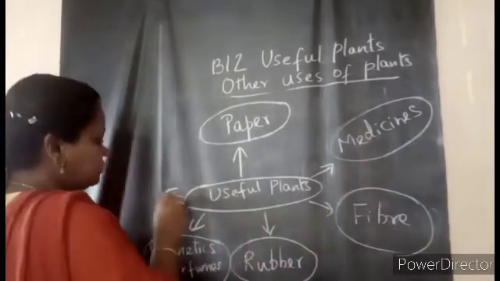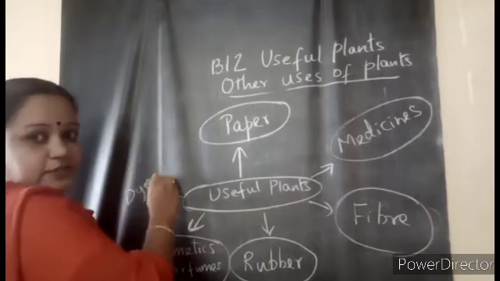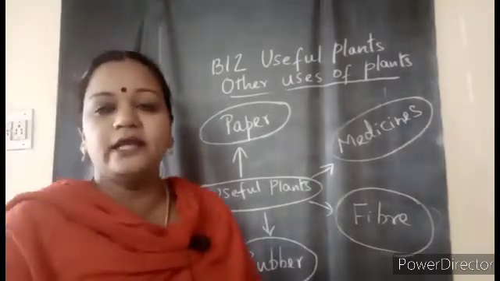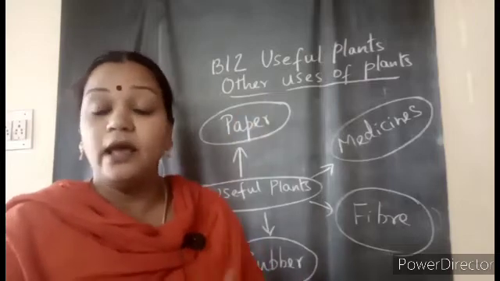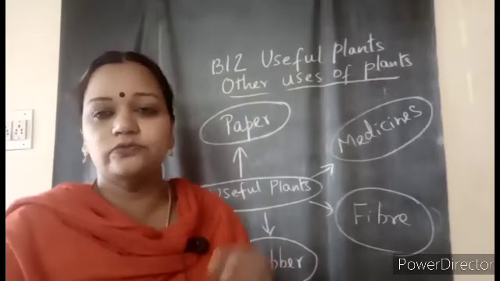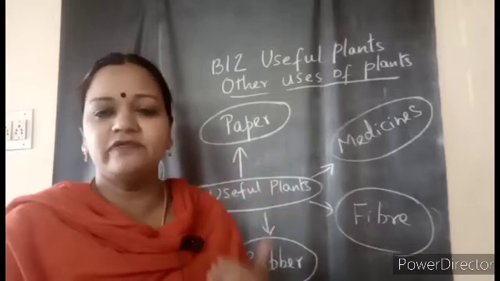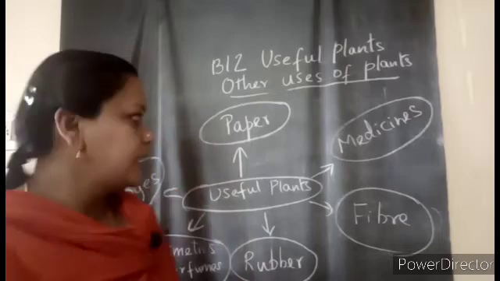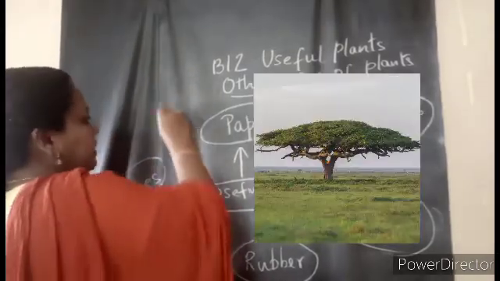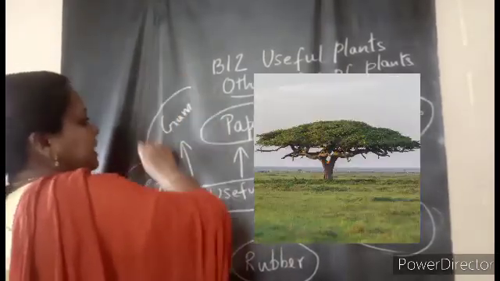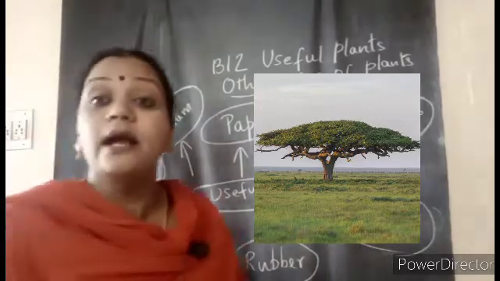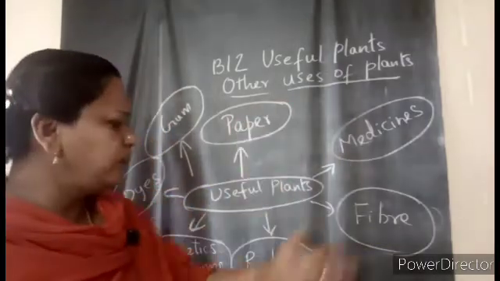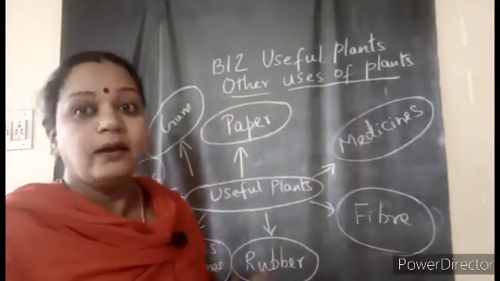Even some flowers are used for making dyes also, to make colors. Henna, you might have seen, they extract and use it for coloring the hair. And some flowers like marigold and hibiscus, many flowers are there, are soaked and extracted to get the colors. And gum, even gum we get from the plant only. The acacia tree gives us the gum for sticking many things. We need the gum, no children? So like this, so many things we get from the plants only.